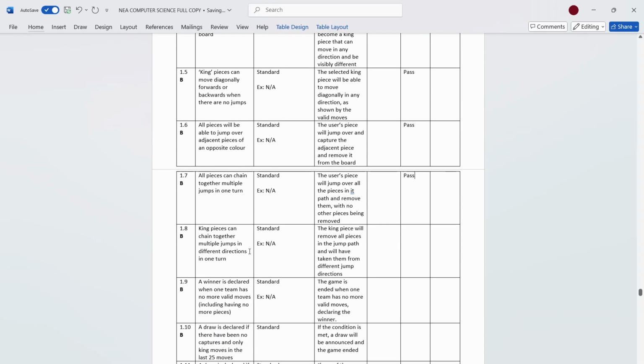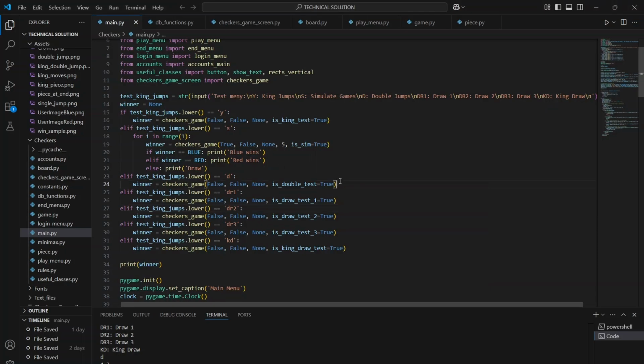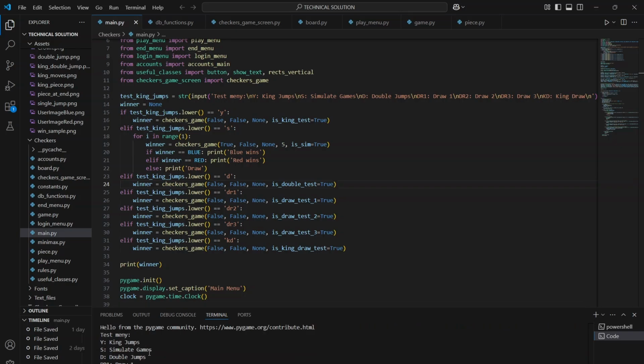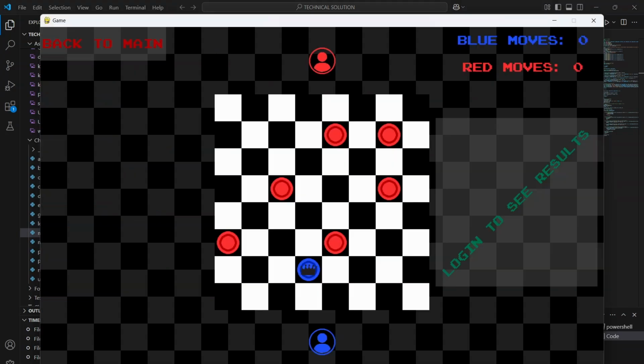The next test, we'll be seeing whether king pieces can chain together multiple jumps in different directions within the same turn. I have another preset scenario for this. So here you can see that this king piece here should be able to jump over this piece, then jump over this piece again, come back here, jump over this piece.